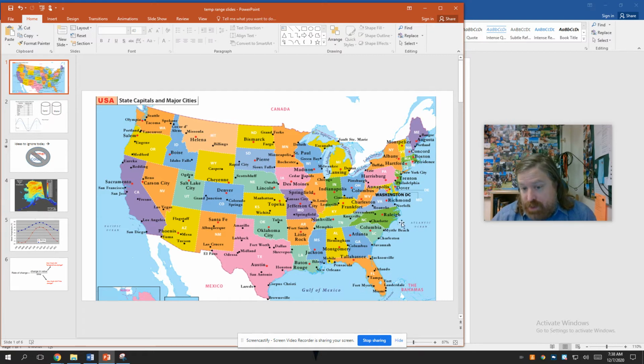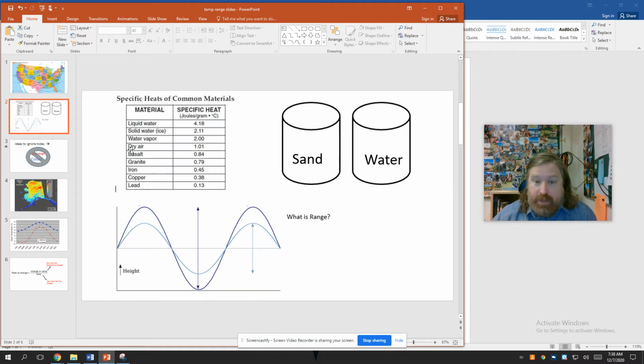With the trick being one's going to be near the coast, one's going to be next to the ocean, and one is going to be over here in the middle of the continents. Okay. It's really picking up with the same ideas that you guys did in your sand versus water lab. I know this drawing's ridiculous, but you did two beakers, one filled with sand, one filled with water. We put a light on it. We let it heat up for 15 minutes, and then we let it radiate for 15 minutes, and we saw what happened.